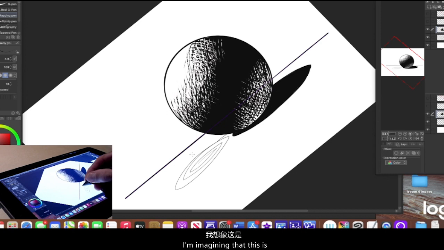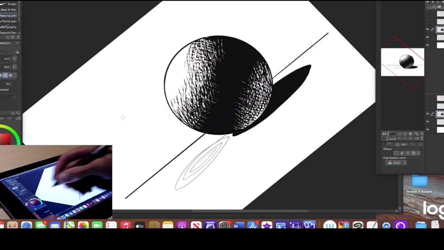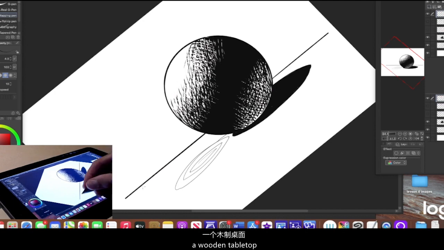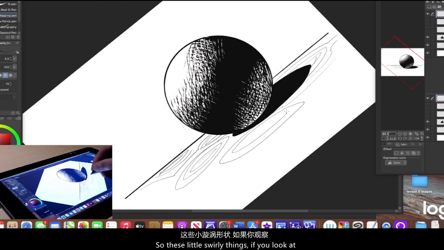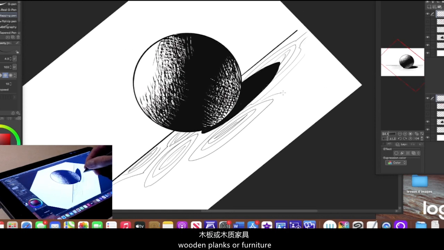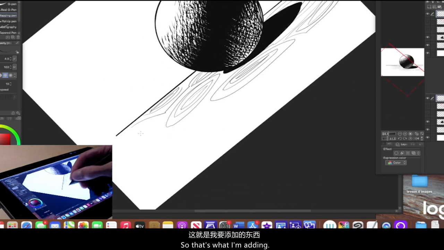I'm imagining that this is a wooden tabletop, and so I'm just going to start putting in some wood grain. That's all I'm doing. So these little swirly things, if you look at wooden planks or furniture, you can sometimes see these sort of wood grain swirly patterns. So that's what I'm adding.